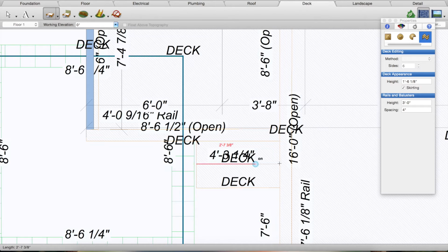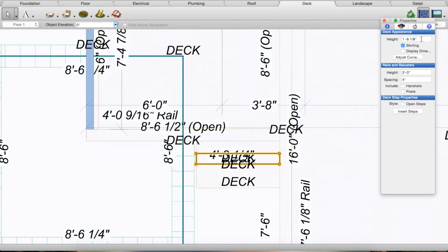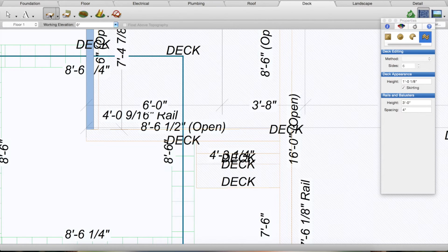So now for the next step, we're on the steps. I'm going to do the same exact thing. The front of the step is going to be a different color, so we're going to be right about 6 inches on the front of that. Just like that, take away the dimensions. Now we're on the first step down, so that's at 12 inches. So we're going to make that border at 12.1.